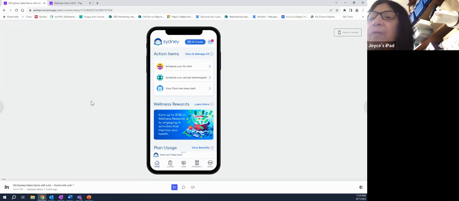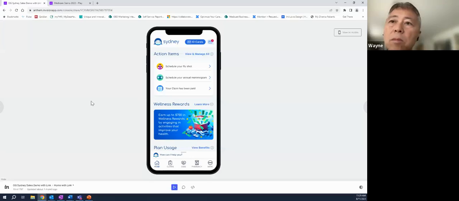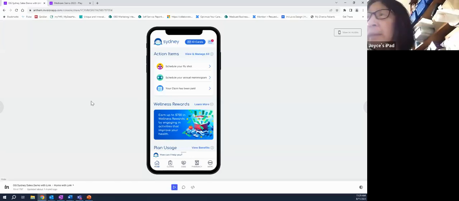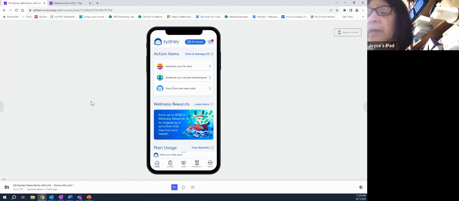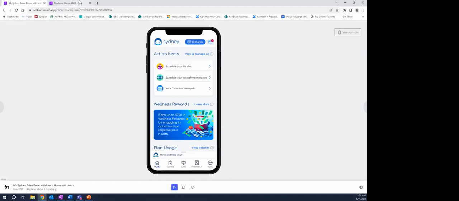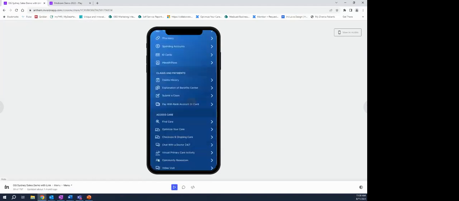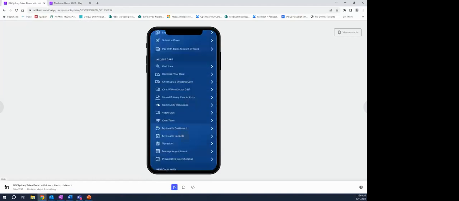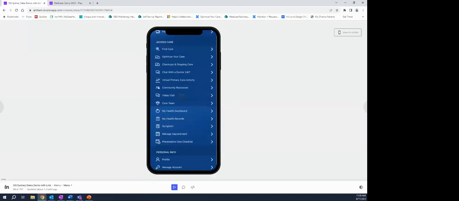You know, there was a question. How did you connect that medical information with your doctor and with your labs and things like that? Yeah, let me see if I can pull up this. Okay, so it's going to be in the My Health Records section. I don't have those screens on this view. Let me see if I can pull up a different one.